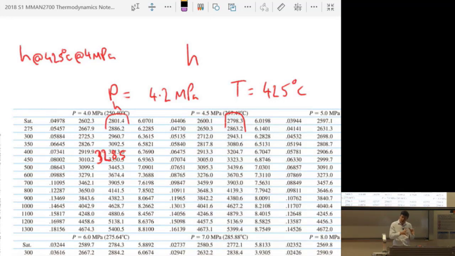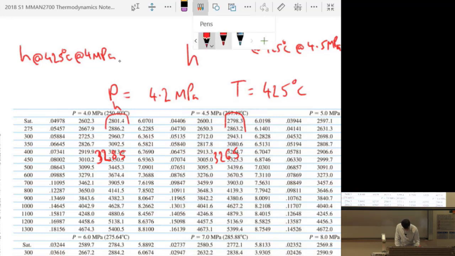3285. Then you need a value within the 4.5 megapascal range for 425, which is the average of those two numbers, the average of 205, so that'd be 200 and 320, 60 is the difference. So that would be 3265, nominally, right? And so now you've got H at 425 degrees C at 4.5 MPa.